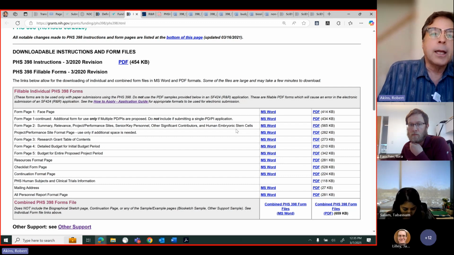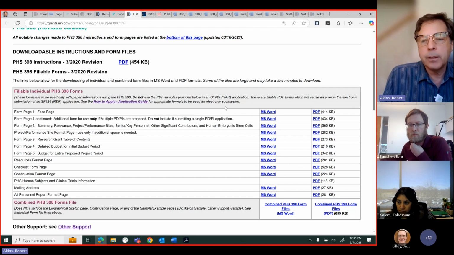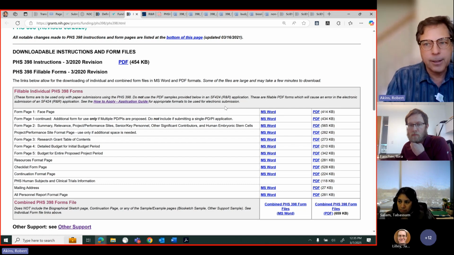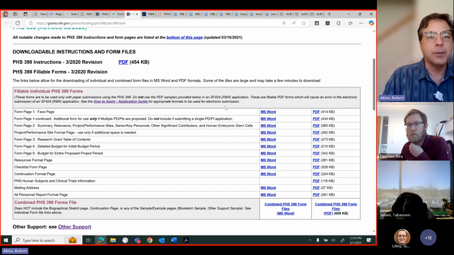Second thing is the bio sketch, which I hope everyone here has. If you have not written an NIH bio sketch, we can set up a separate meeting, that's a whole meeting in and of itself, on how to do that and how to write an effective personal statement and what you should and should not include and what the format looks like.